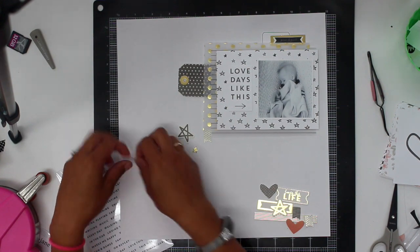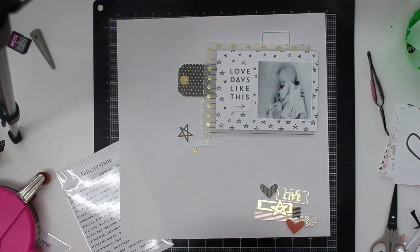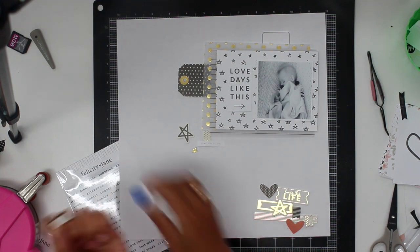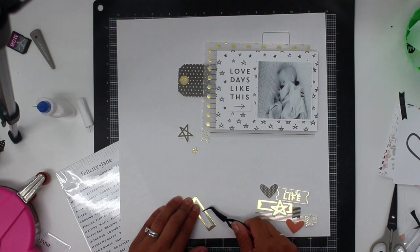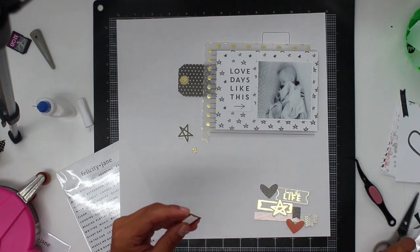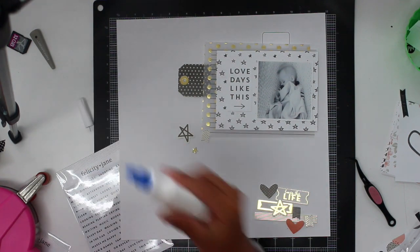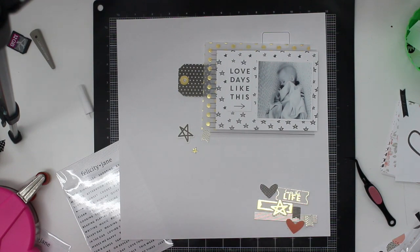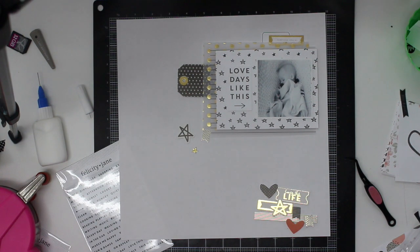And then I'm going to try and figure out where this white piece goes. And I like that better on the gold label. So I am going to pull it off the black one and then just add the white one. And the white one says, I can't remember what that one says either. There is a lot of them, and they were all different, so I'm sorry, I can't remember. But I think when I show you the close-ups, then you'll be able to see what it says. So I am just going to glue this down and create a little bit of a cluster above the photo.